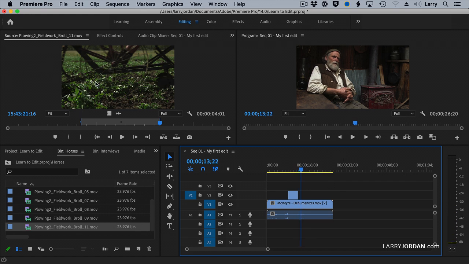So I can set ins and outs inside the source monitor, and I can simply drag clips down and build in any order. Or I can start to take advantage of this and set ins and outs in the timeline and be much more precise. Or I can do a backtime edit where the outs outnumber the ins and really control where stuff is going to start and stop. Premiere gives us all kinds of ways of manipulating the video inside the timeline and using both keyboard shortcuts and the mouse to make it as fast and efficient as possible.